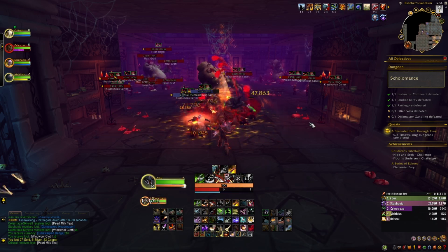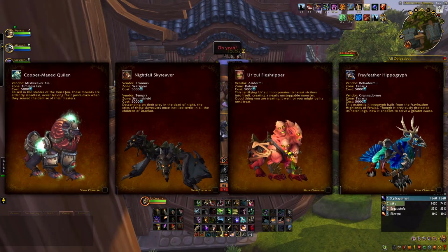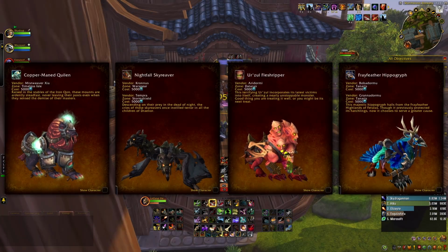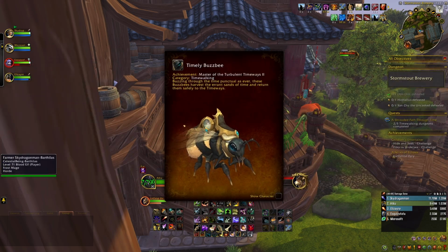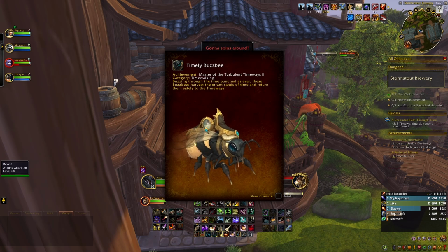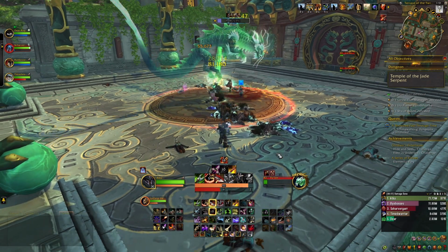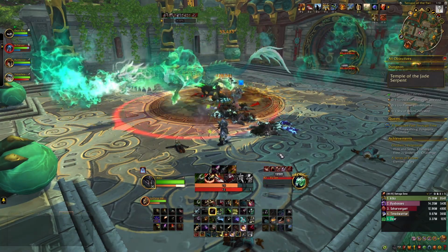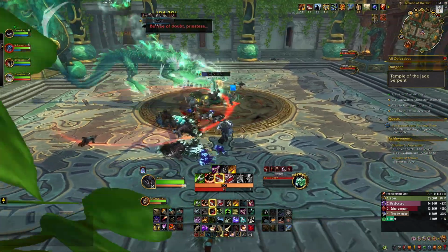Welcome to our quick guide on Turbulent Timeways, a 7-week event offering players a journey through prior expansions in World of Warcraft. With a ton of mounts, pets, transmogs, and other items to grab, this event offers a lot to get for your characters, ultimately ending with a really nice gold and black bumblebee skyriding mount, the Timely Buzzbee. The Turbulent Timeways event is a perfect way to dive back into prior expansion content, complete time-walking dungeons, and reap some fantastic rewards. So, let's dive in.